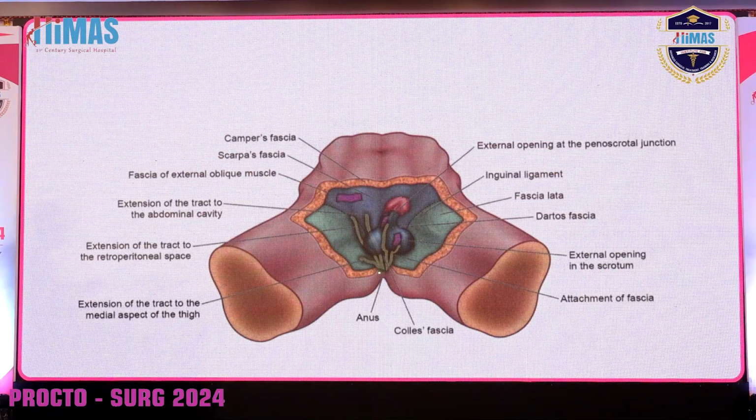In anterior fistulas, the infection spreads from the anal canal, from this Colles fascia through the Dartos fascia toward the scrotum. That is the reason you will develop Fournier's gangrene. That is the reason you will have the external openings in the penile area and scrotum. And through the Scarpa's fascia, you will have the openings and inflammation in your anterior abdominal wall. The Scarpa's fascia is continuous with the fascia lata in the thigh. So the infection may spread from the abdomen into the thigh. This is the surgical importance of knowing the anatomical pathways of spread of your infection.